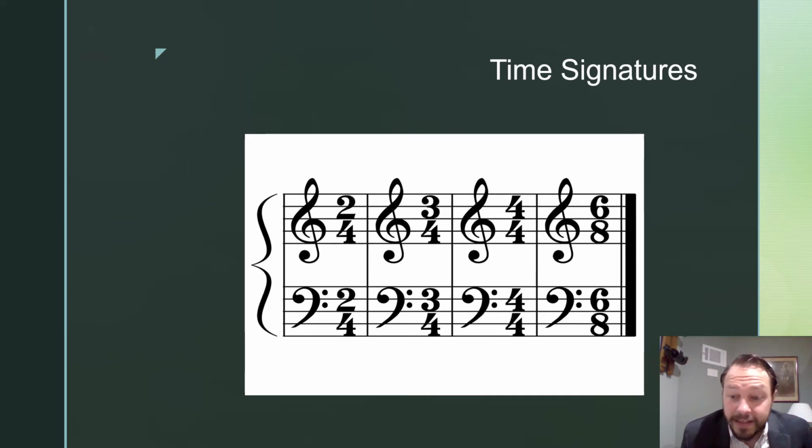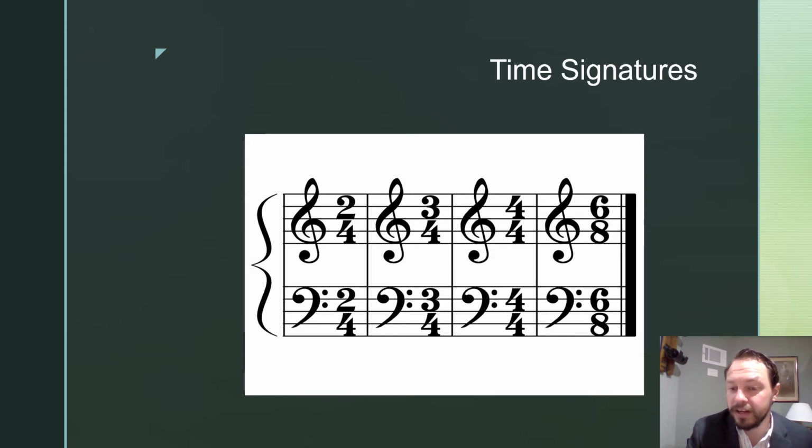Okay, and then 6/8. Well, what does this mean? In 6/8 time, there are 6 beats in a measure, but it's not the quarter note that gets the beat. It's the eighth note that gets the beat, because the bottom number is 8. So another way you can think of that is there are 6 eighth notes in a measure of 6/8 time. Now, if the bottom number was 16, that would mean the 16th note would get the beat. If the bottom number were 2, that would mean the half note gets the beat. If the bottom number was 1, that would mean that a whole note gets the beat. So you could do all sorts of fun stuff with time signatures in that way.